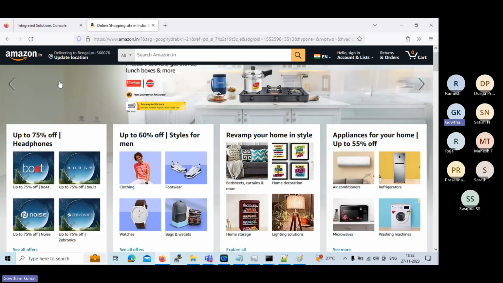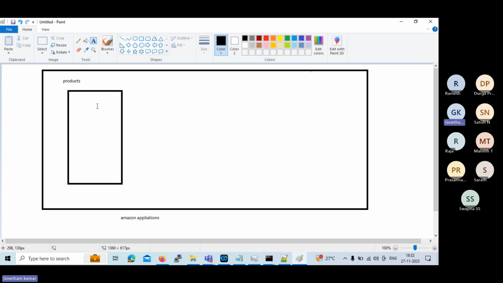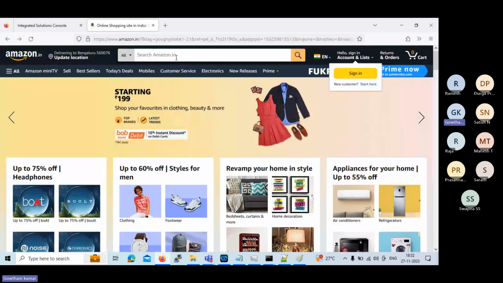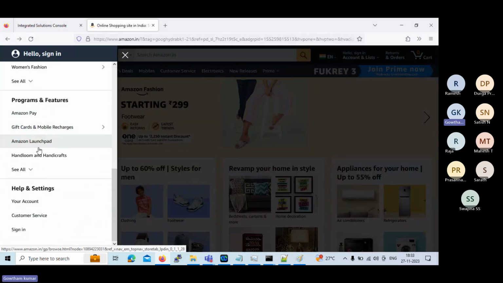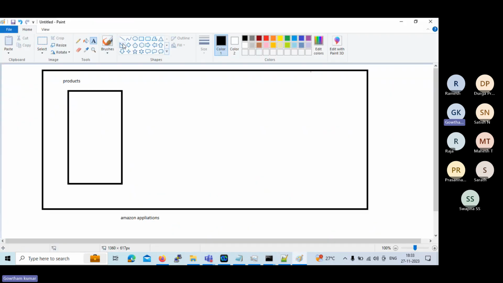You can see different products they are selling, right? All the products they are going to deploy, they are going to create one application. And for the second, when you click on orders or something, for example, when you click on Amazon Pay, you will be going to Amazon Pay, right? So for that, they will create one more application.